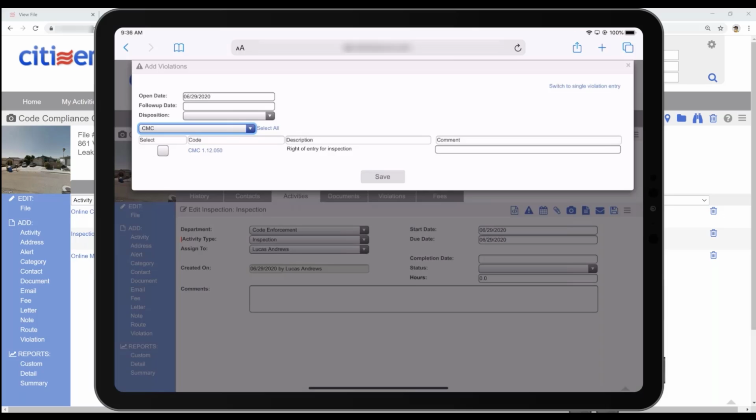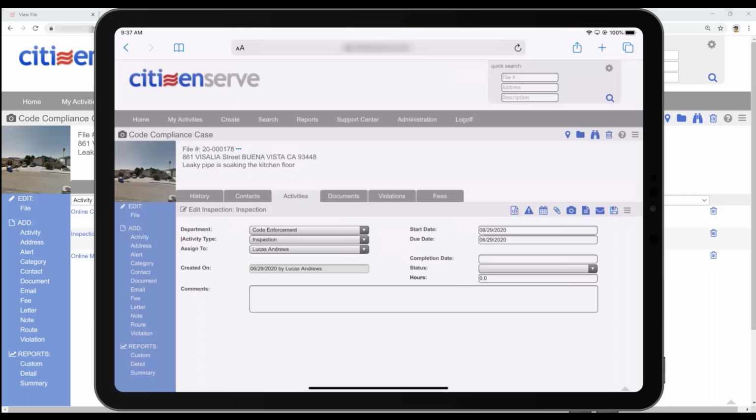Oh, okay. So this one I added to the violations listing. So if we add this and put notes that we entered it through the right of way and that the tenant let us, this would be listed as a violation. So that might not be ideal. We won't do that in this case. But that sounds like that might be a good review task to add, or a checkbox on the activity that the code compliance officer would fill out. And we could have checkboxes to say the tenant allowed or the landlord allowed, or I don't know if they left the key under the mat. All of those options are fine.